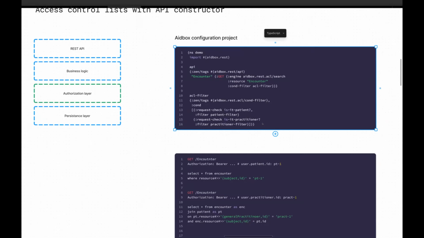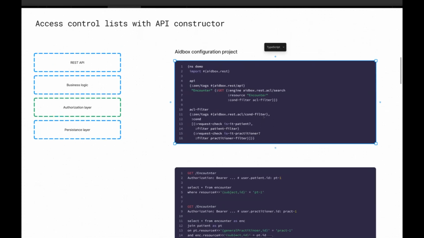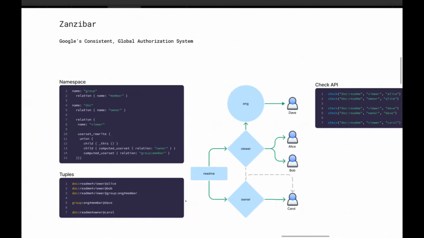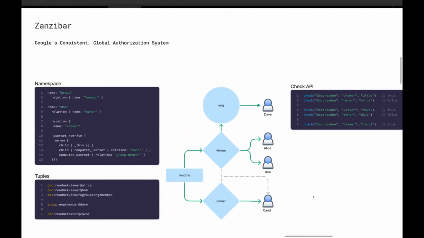And here, researching what we can do with this, how we can create a more simple DSL for ACLs, we were researching across the internet, across white papers, and ran into the Zanzibar solution. Maybe you're familiar with this. Zanzibar was presented by Google, and this is an authorization system created by them, which was presented 4 years ago. And they say that it is a global system for storing and evaluating access control lists.